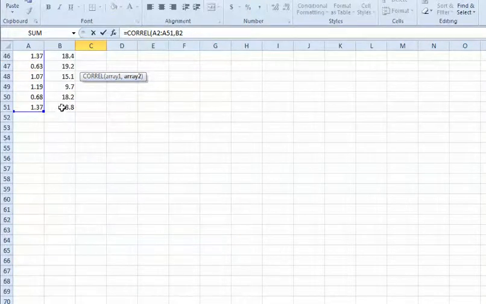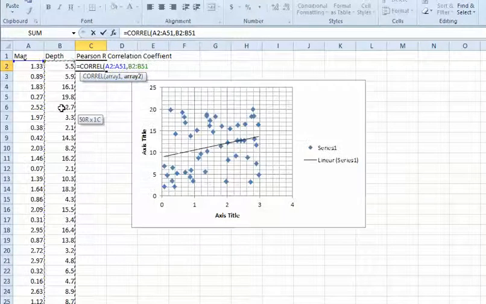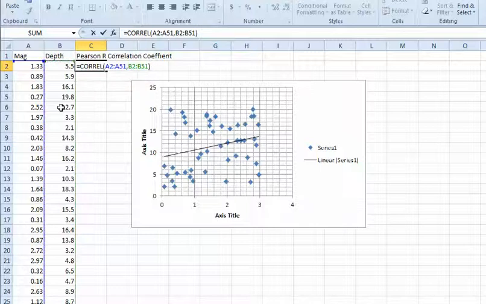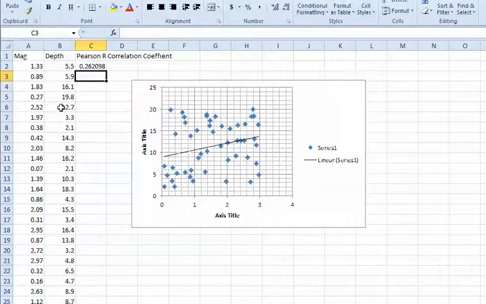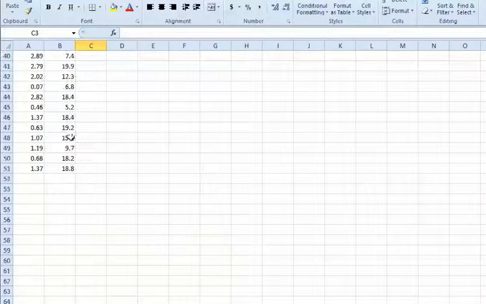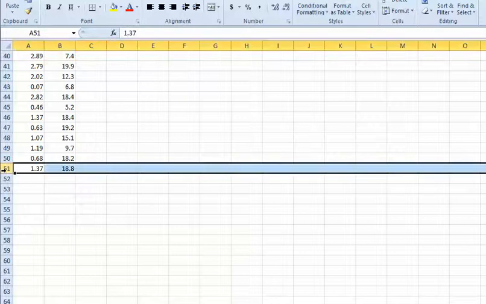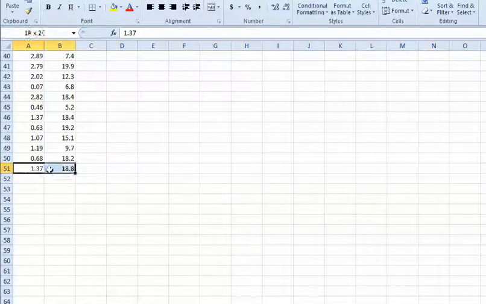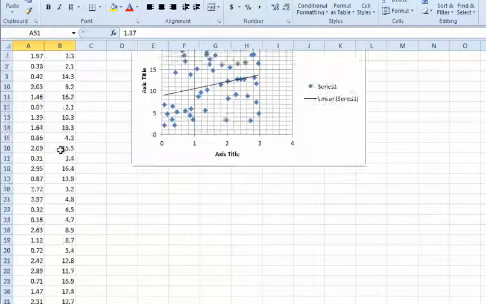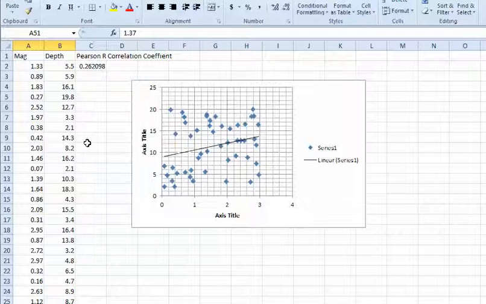And I'm just holding shift as I select all these. If you need Excel information, input help, then you can let me know. But anyways, you select the two arrays, X, Y, hit enter, and it's very small. Now, normally this is alarming to us, but remember, this is a set of 50 data. The first row was the row that had the title, so this is actually the 50th pair. So this is a set of 50 data points.